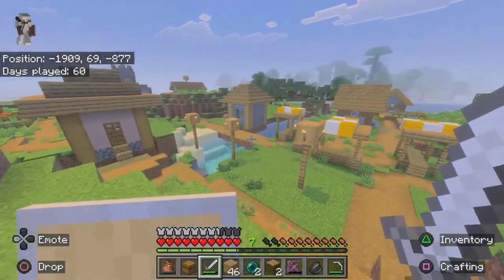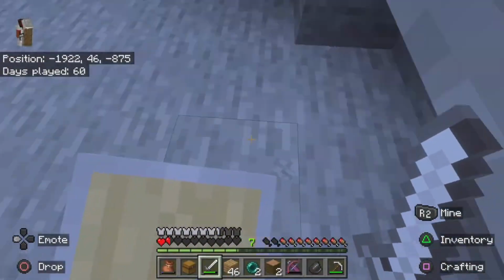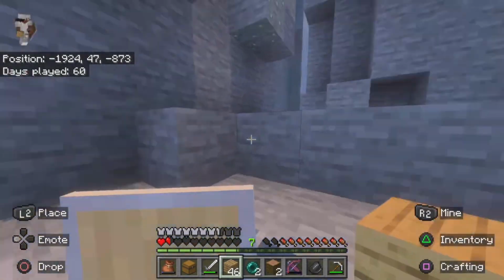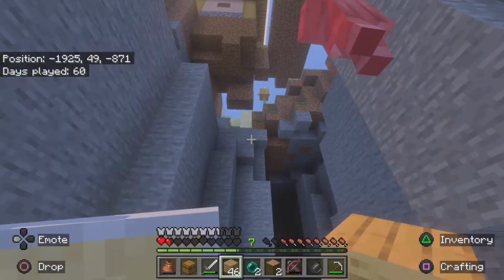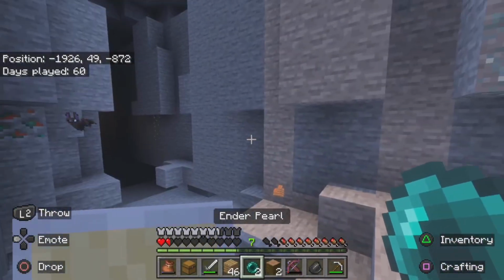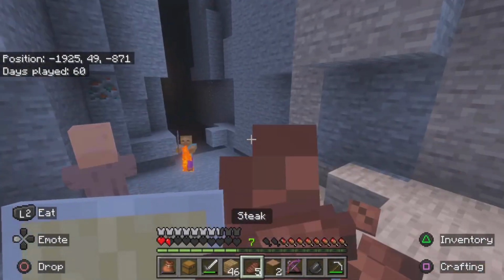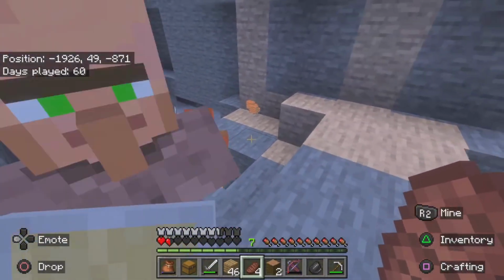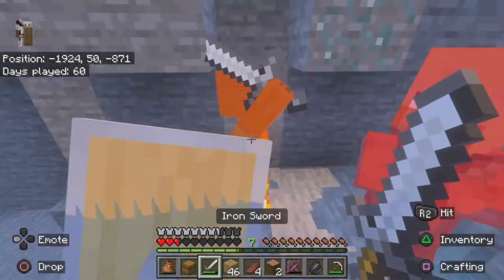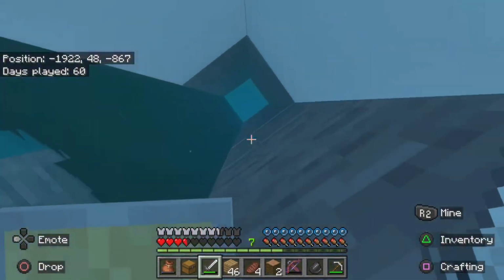Oh my god. Ugh. Same shit happened. Oh my god. This iron golem is out for blood. Let me eat something real quick before I die down here in this cave. To that zombie with an enchanted sword. Okay. Come here. Okay. See if I can kill the iron golem from right here.